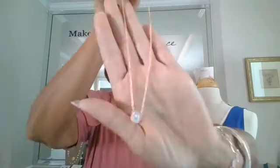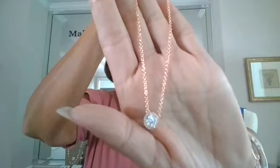But the problem with these, it's part of our spring and summer collection, is when this is gone, it's gone. So if you like something like this and you're thinking about ordering this, kind of take action now, sooner rather than later, because we've lost a lot of things that came out in our spring collection, and I'm very sad about it, but happy that people are really loving them. They are out in limited quantity. And this one is called Sea Salt.